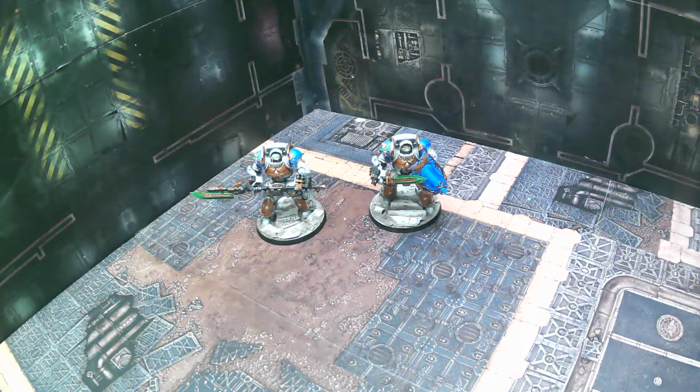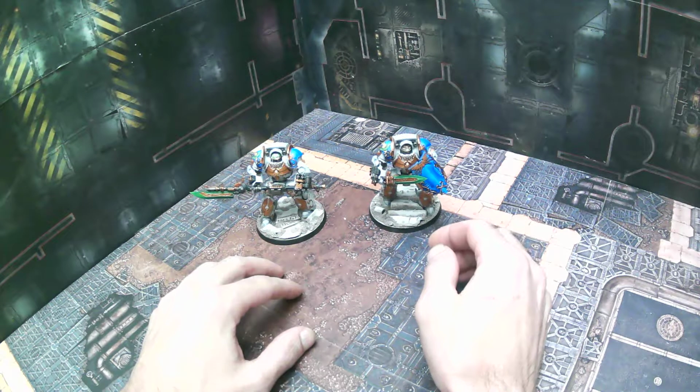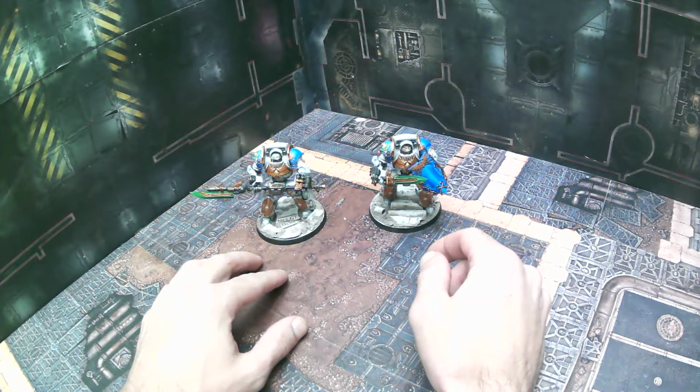Today we are showing off a couple of the Forge World Adeptus Custodes dreadnoughts. These are part of a larger commission that's getting ready to go out. But I had quite a few people ask questions previously about how I do the magnetizing and how I decide where to magnetize, etc. So I just wanted to show that off with the two smaller of the Forge World dreadnoughts. We have the sword and shield, and then the spear dreadnought as well.